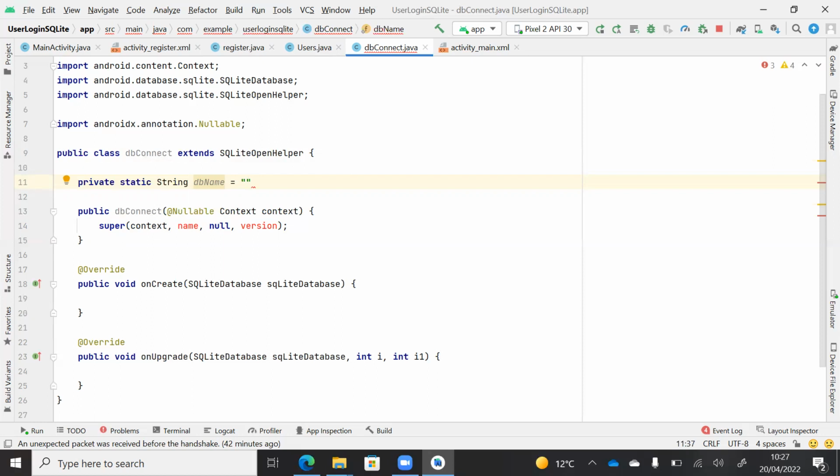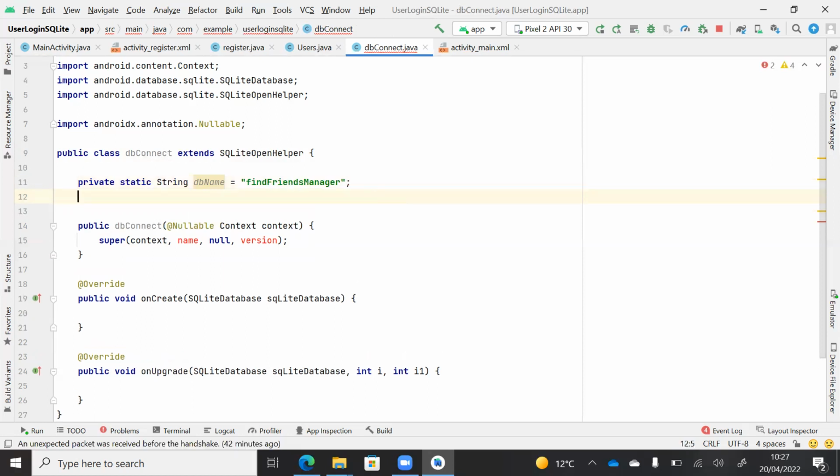So maybe I want to call this database find friends manager. That's what I'm going to call my database, find friends manager.